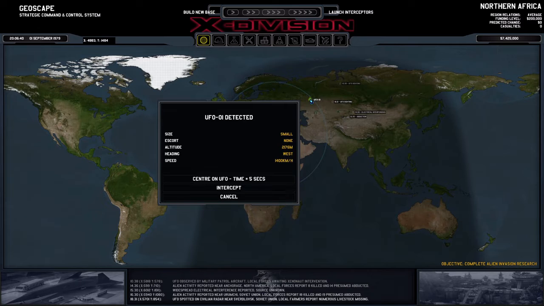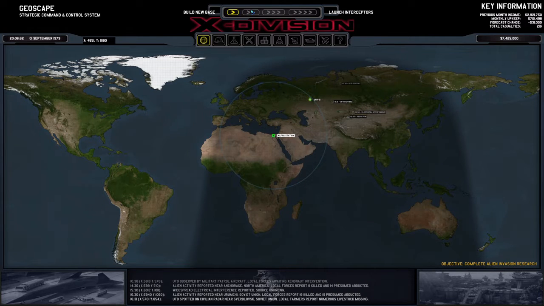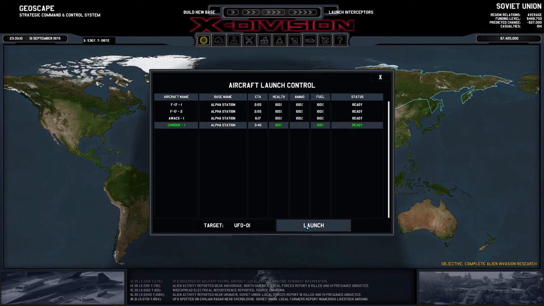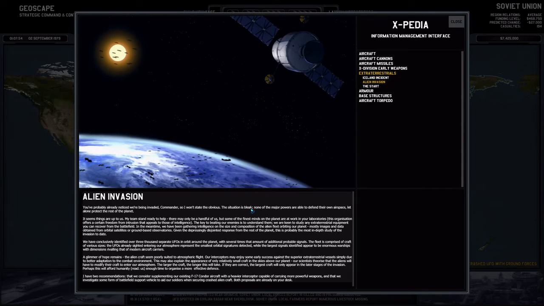So we now have our first UFO sighting. So now what we're going to do... Oh, it's a landed UFO. Oh, this is going to be very difficult. So it's pretty close. What we're going to want to do is wait for a little bit of time to pass, because you don't want to go on these missions at night. So now we're going to send our transport. Hopefully they don't get there before nighttime.